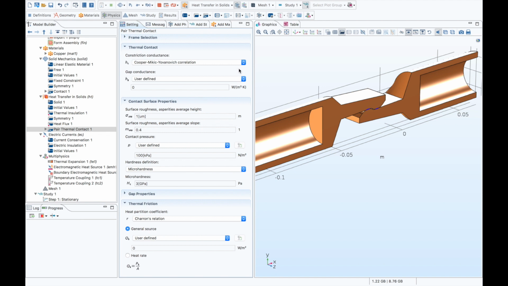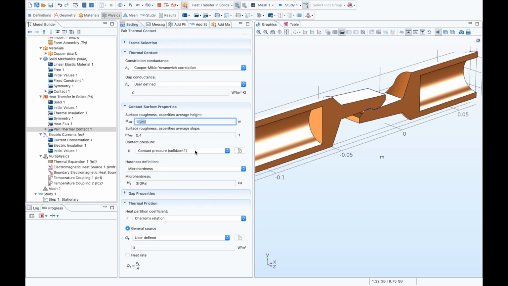And then here you can see the options. So you can play with the surface roughness. Now it's a constant value, but it can be a function, so you can create parametric sweeps. And the most important thing is that the contact pressure is not a constant value, but it's fed from the solid mechanics interface. So we simply switch this value to the contact pressure from the solid interface. So whatever contact pressure is calculated in the solid mechanics interface, it's automatically paired and fed into this boundary. So it will behave like in a real device. That's for the heat part.